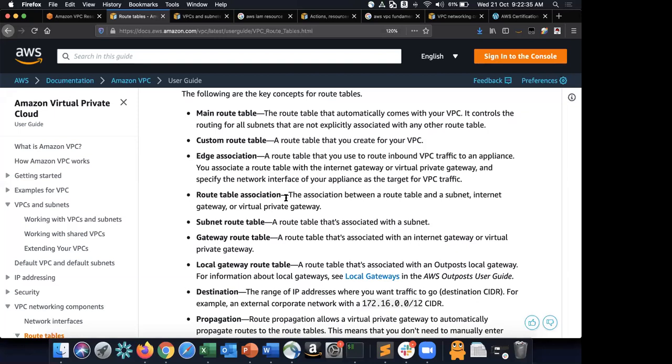Unless you associate the subnet to the route table, any traffic originating from the subnet will not know where to go. It will be as good as blank. It doesn't know where to go. For example, I'm going to a new city and I have a mobile phone with GPS, and I'm relying on Google Maps. Suddenly somebody grabs the phone from me, or I lose the phone, or the phone stops working. I'm left wondering, which direction should I take?